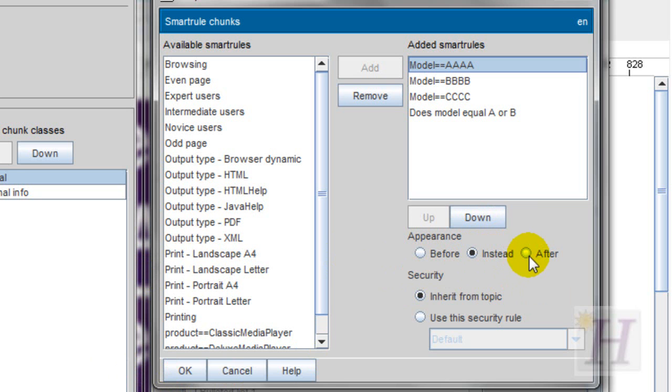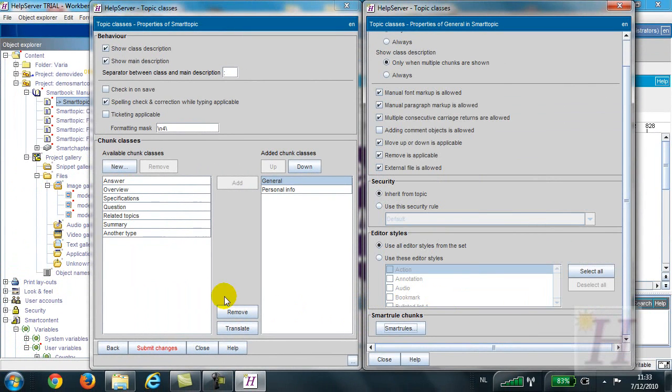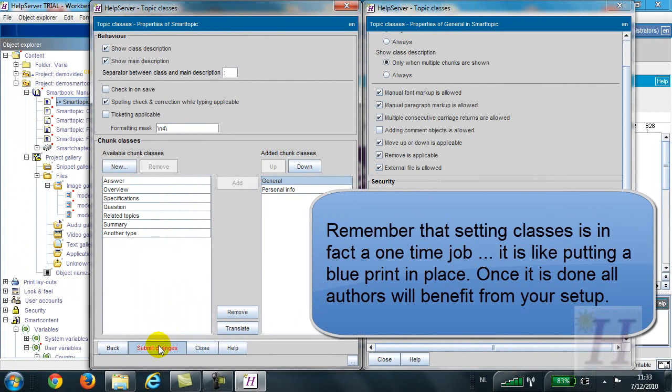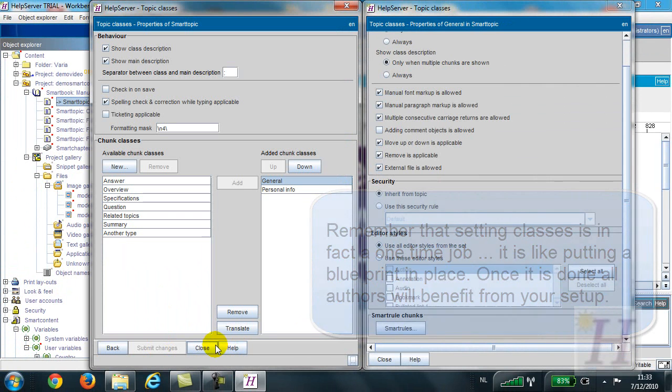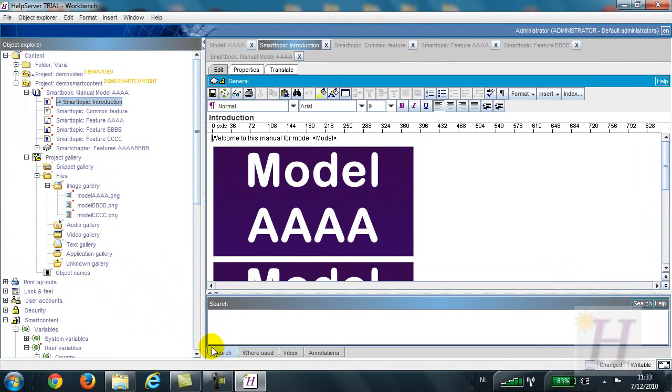This depends on your case, but I'm going to use after. Going to click the OK button. Now this button is highlighted in red, and we're going to submit the changes. Okay, that's done. We can close both windows by clicking the close button.